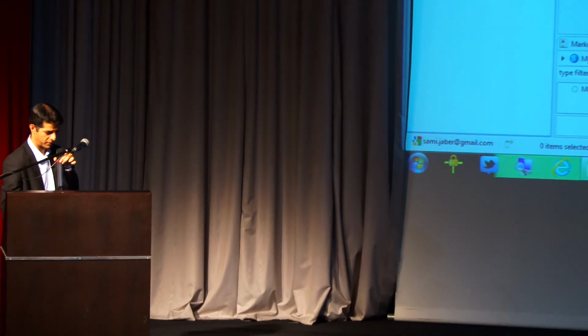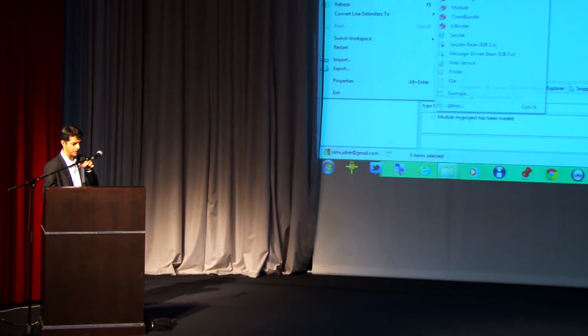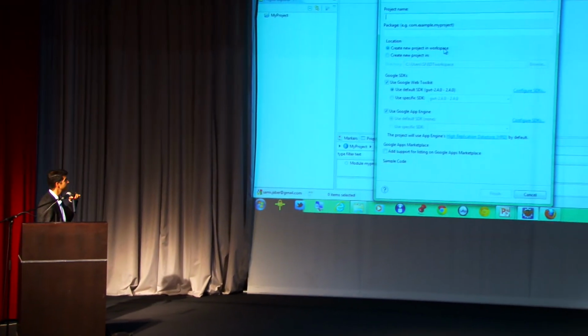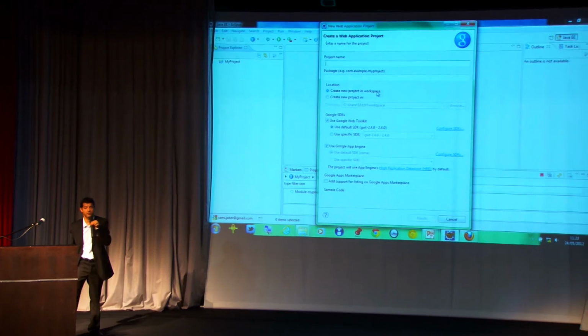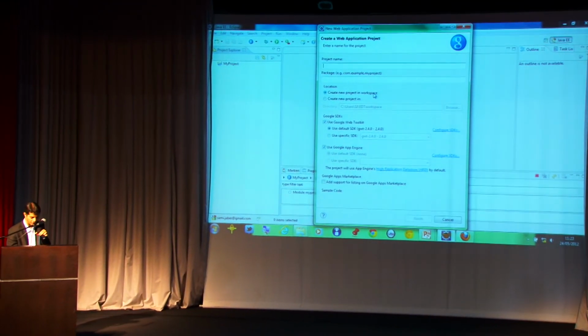And you can design your screens in a WYSIWYG way. You can use the wizards to generate a short amount of code and so on. So I'm going to demo how we can create an application from scratch, and I'm going to show you some code around GWT. So let's create a new application with the plugin. Everybody can download this plugin, it's free, all open source.